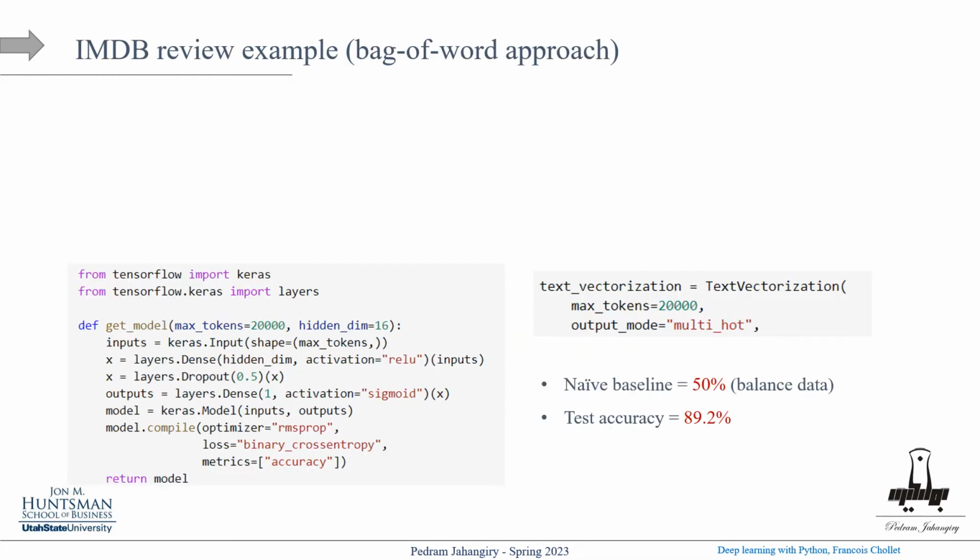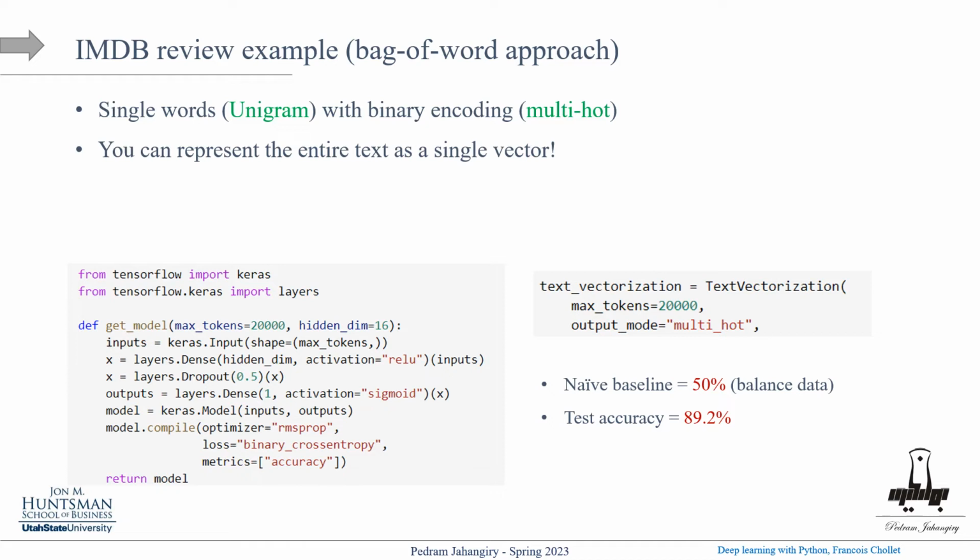Okay, let's start with a very simple bag of words approach. Here's the TensorFlow code. Don't worry, we're going to review these things in the Python section of the course, but I just wanted to highlight how we can do it at a very high level. We're going to start with the simplest version of bag of words, which is single word. We call it unigram tokenization with binary encoding, or multi-hot encoding. So what does that mean?